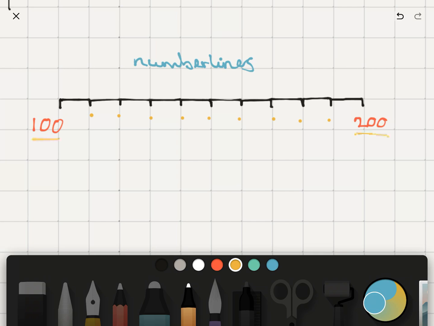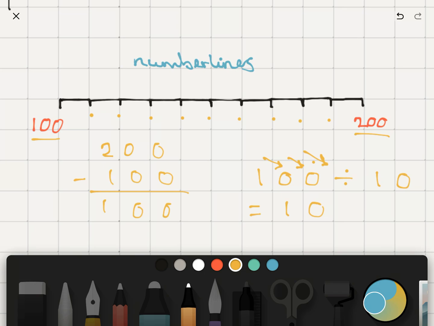And then we need to look at our numbers of either side. So we've got 100 to 200. So we know that our numbers are going to be between 100 and 200. And the difference between those numbers, very easy to work out. 200, take away 100, and the answer is 100. Okay, so as we've got 10 points in between, we know what we need to do is we need to do 100 divided by 10, and that's what each point is going to be. Okay, 100 divided by 10, we now need to move it along the place value, so it equals 10. We're moving it that way on our place value. Okay, so it equals 10.